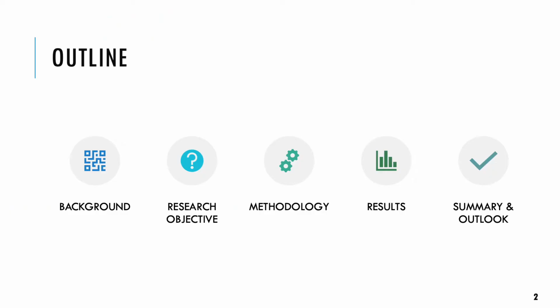So I'll start off with a brief background on carbon cycle feedbacks under positive and negative CO2 emissions, and then I'll outline my research objective as well as the methodology, particularly the climate model and the model simulations I used. Then in my results section, I will discuss the differences between carbon cycle feedbacks under positive and negative CO2 emissions. And then I'll close off with a summary and an outlook into the next steps for this research.